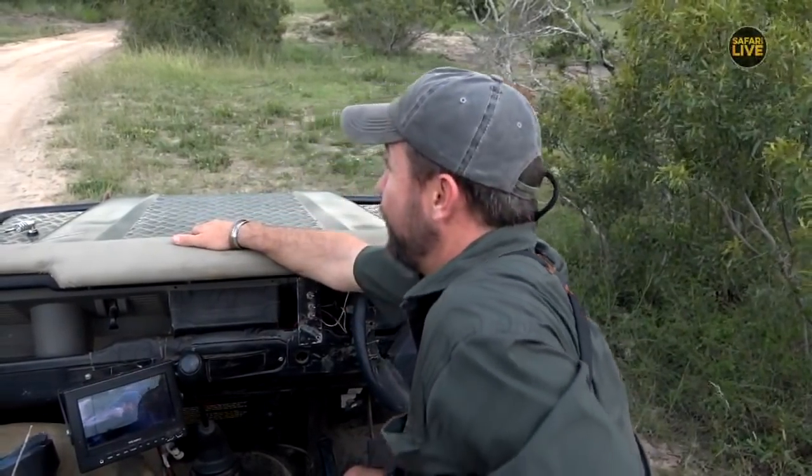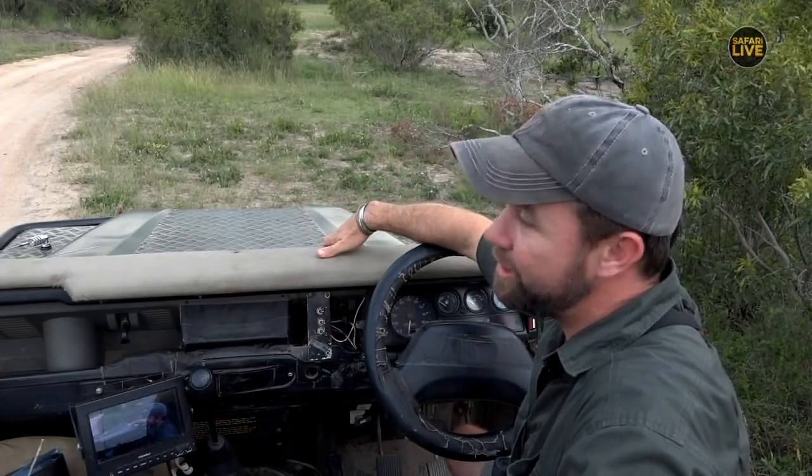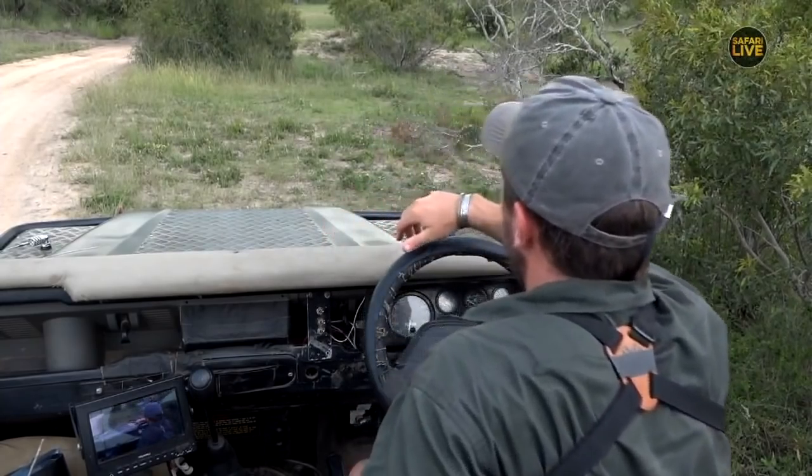Dilip, what do they eat in a non-fruiting season? Well, that's the beautiful thing about the savannah. That's the beautiful thing about fig trees. Fig trees are fruiting all the time. They seem to have gaps where one will stop and then another one will start, but they're constantly providing fruit. There doesn't seem to be much of a time period when they're not. And the jackalberry can have fruit throughout the year. It takes almost a year for their fruit to ripen, and these birds will feed on the unripe fruit as well. So there is always fruit out here. That's how birds are able to survive, how a lot of animals are able to survive out here. And fig trees, we don't get too many sycamore figs here, but there are a few, and hopefully we can find one.